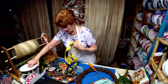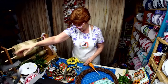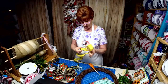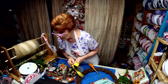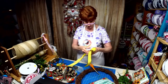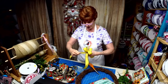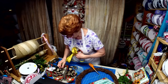All right, then I think I'm going to use this. So I'm ditching this one and ditching the blue, and we're just going to go with these four. I think that's because I got some yellow to put in here. And so that's why I'm adding this yellow. And I'll tell you what, it's really hard to find strawberries this time of year in the floral business. You can't find them.